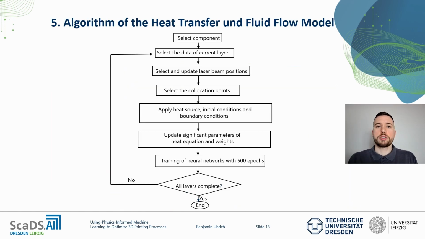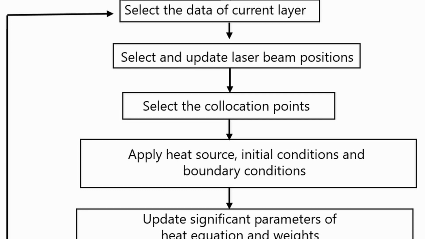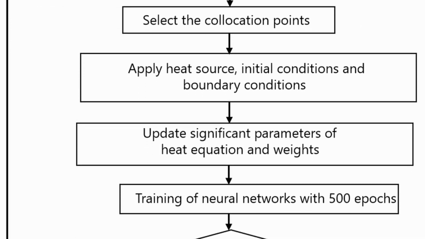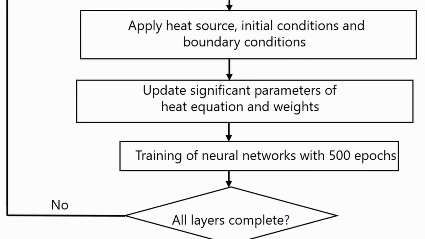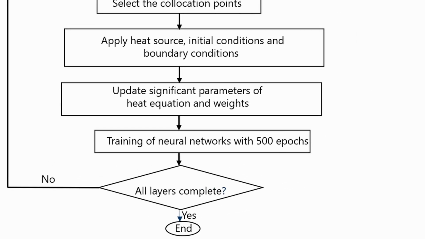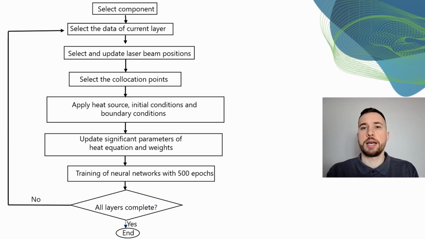As announced, real-time analysis must be possible, and for this I have developed the following algorithm. The idea is to stream the data of a printed layer live in real time and train one physics-informed neural network per layer with 500 epochs. At the next layer, all parameters of the previous layer are then passed so that the network of the previous step can be informed by these parameters and trained further.